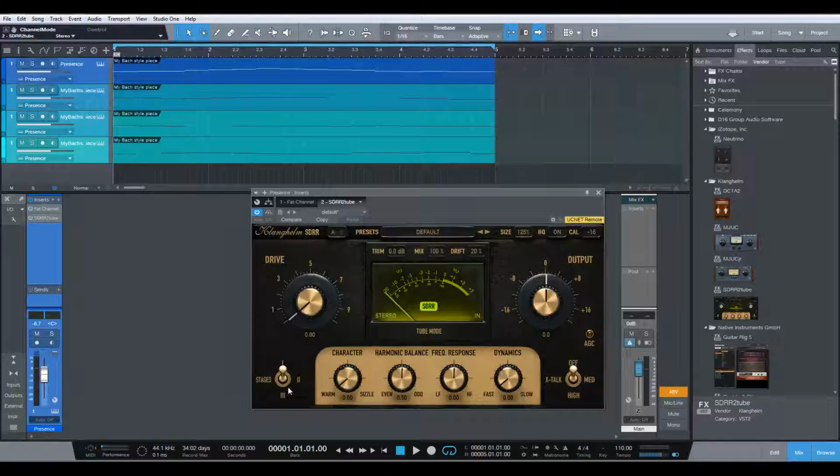It gives you 3 stages of distortion, big drive knob and output balancing. You can have even or odd harmonics. You can have it warm or very crispy and sizzly. You can change the frequency response from low to high, filtering. But there is a compressor kind of thing going on here. There's a dynamics knob here from fast to slow, so you can have it act fast or slow, and any kind of options between. I'm not really sure what the medium or high or crosstalk does. And then there's this automatic gain compensation button here as well.